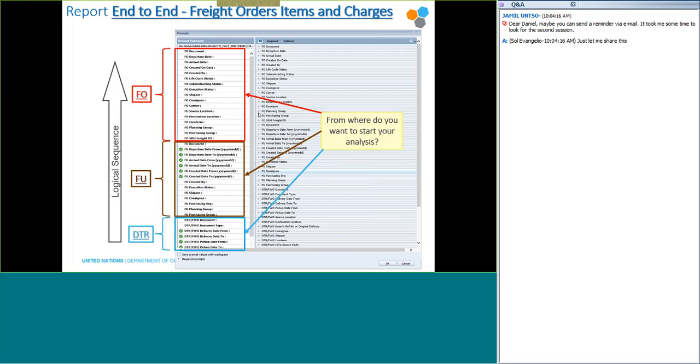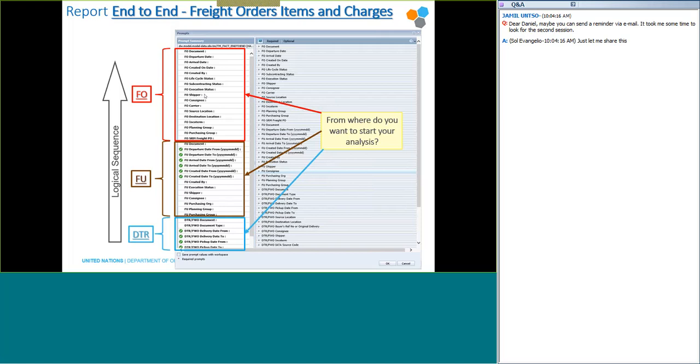We spent a little bit of time explaining the prompt, and as you probably know already, there are no mandatory fields in this prompt, so you can always click OK and retrieve all data with all the master data elements for all the entities.